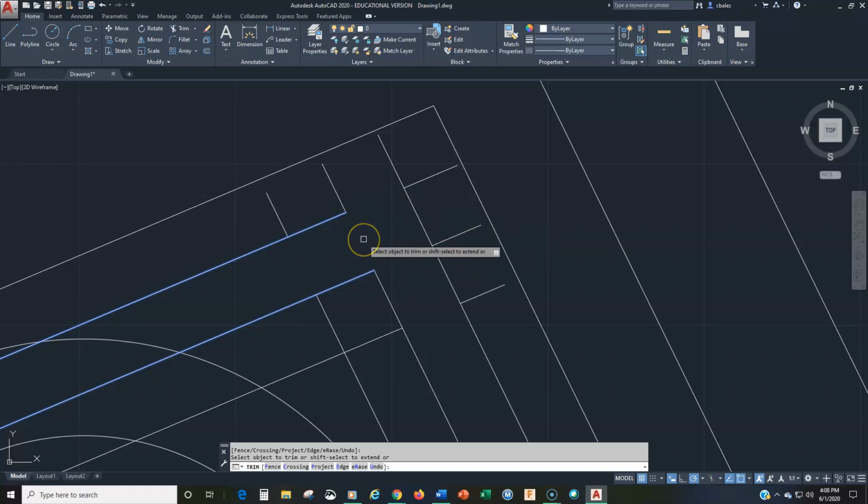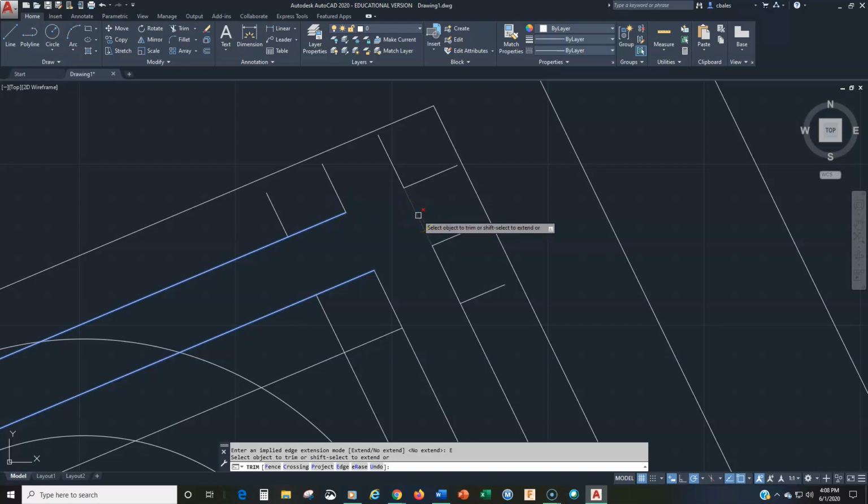But we could change that, right? If I go to project, so I hit the down arrow, right? Because you can see that little symbol right there. I hit the down arrow and I can go to project, right? Actually, no, project isn't what I want. Sorry. We want to go to edge. And then I do extend here. Notice the default is no extend, so I go to extend here. Select object to trim. Now watch.